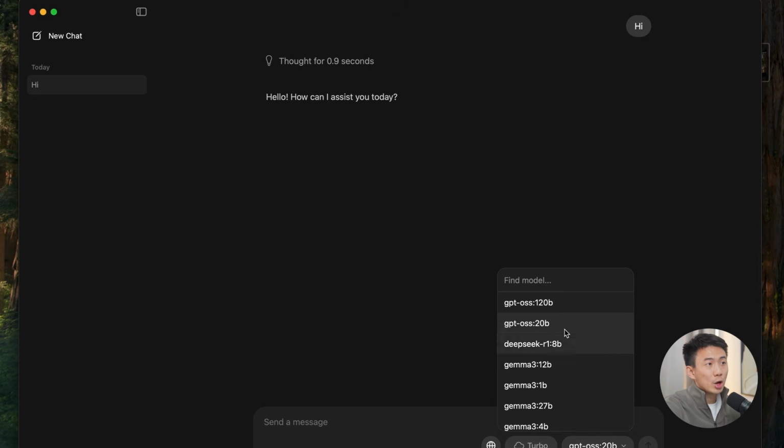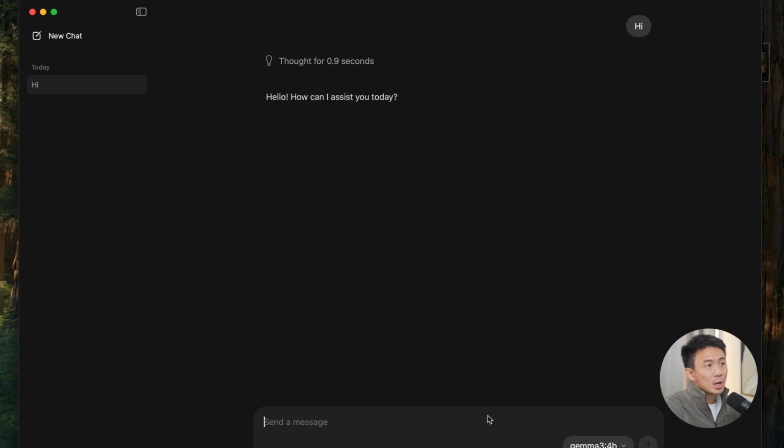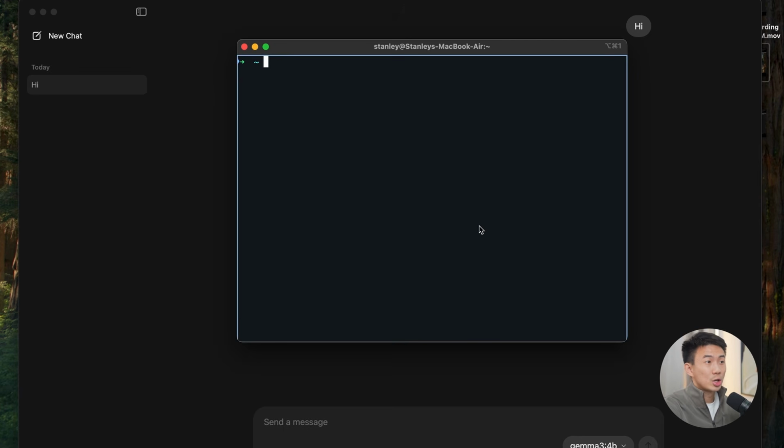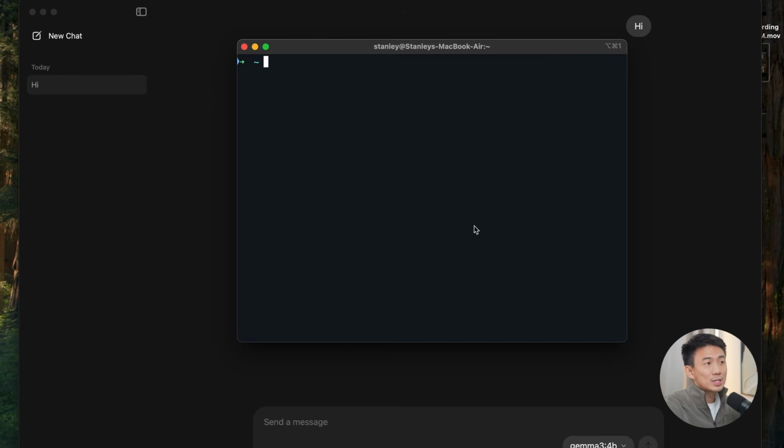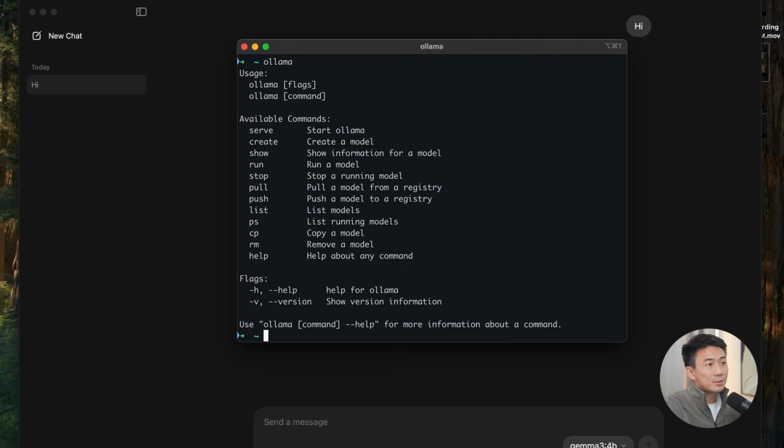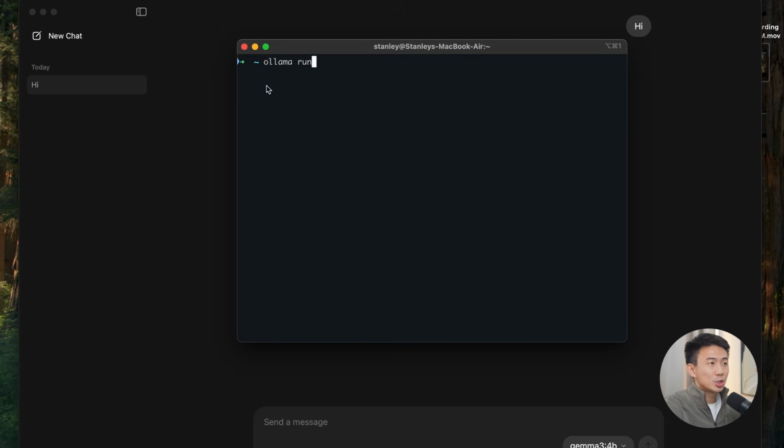Next, we need to install another model. We are going to use a model called Gemma 3 4B. Of course, if your computer has a stronger GPU, you can also try more advanced models. It will also send a message out to start downloading the model. After downloading, you'll see it immediately sends you a message. If you're using Linux, you just need to type the command ollama here. You'll then see a help program. For instance, if I need to use a particular model, I just use the command ollama run. For example, Gemma 3 4B, you'll see it uses a similar chat interface, allowing you to run the model.